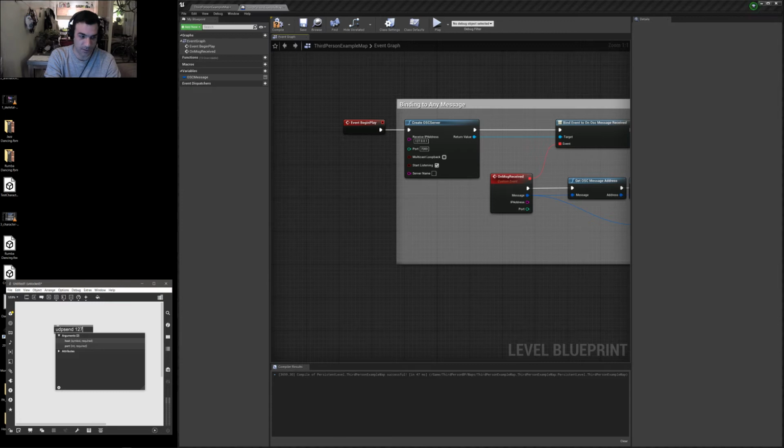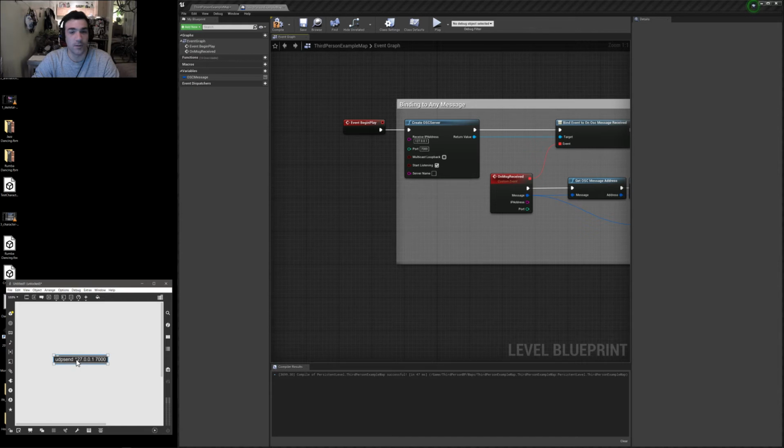127.0.0.1 7000. An important thing to note is I could also do this on a completely separate computer as long as we're on the same internet connection, the same network. I would just have to find out the IP address, like 192.168.0.16, and put that as where I'm sending it to.